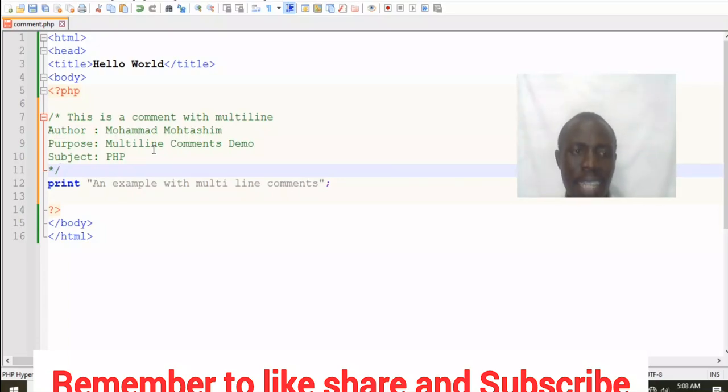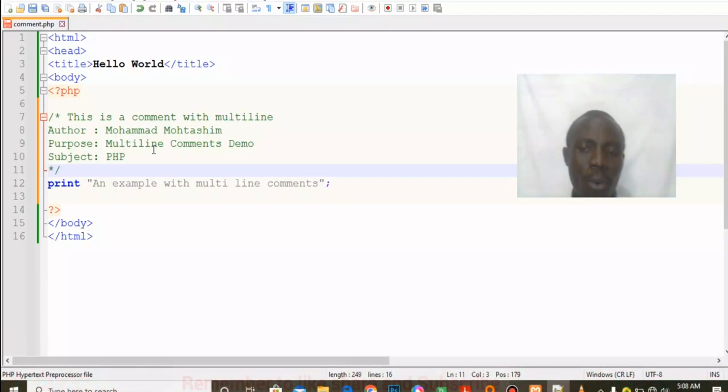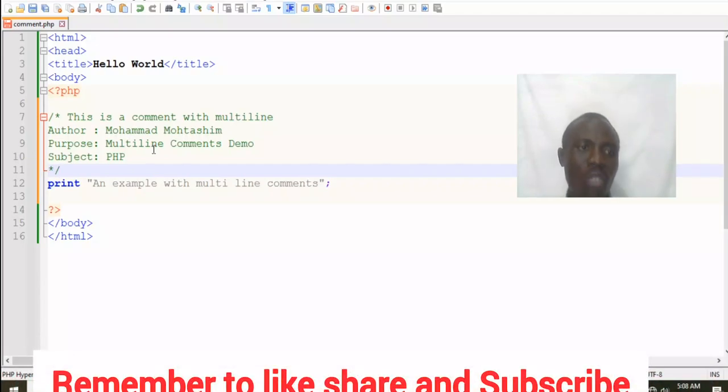So you see these things in the text editor, and they help the programmers. I told you to debug the code. These ones are good to explain the code. If you are typing your code and you want to give explanation on your code, you can use these comments. So let us continue.